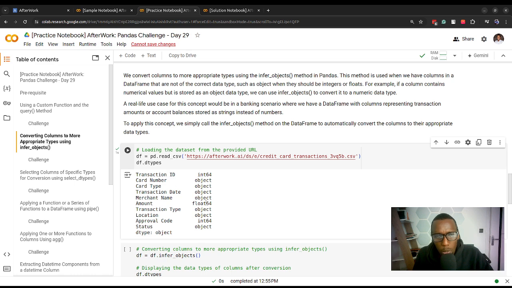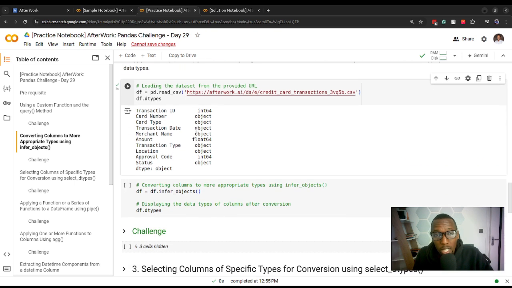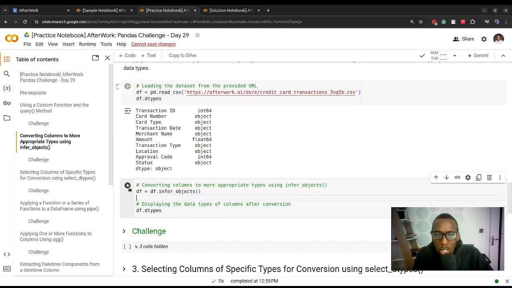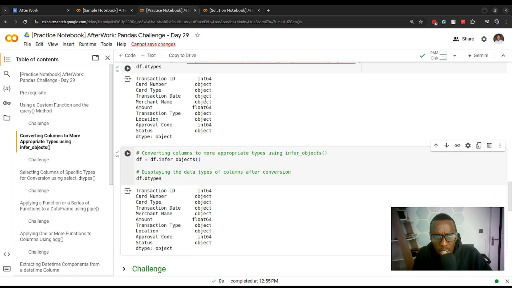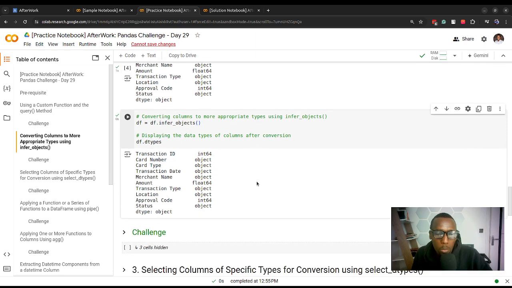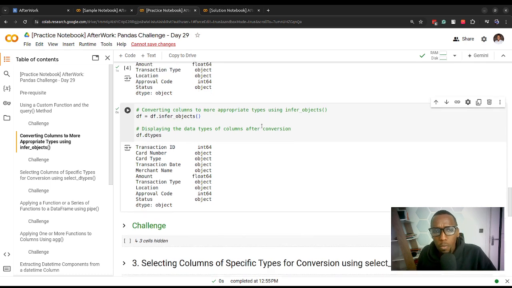We use the dtypes property, and we get the data types for each column. And then we use the infer objects function. We apply it to the original data frame, and that should give us the data types in the appropriate format. This is just an example. In this case, we don't have a data set that allows you to see a conversion specifically, but this is the technique that one would end up using. All right, pause the video and then work on the challenge.